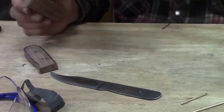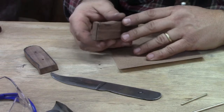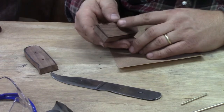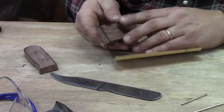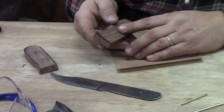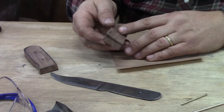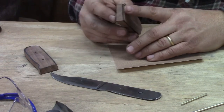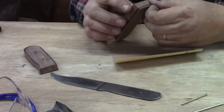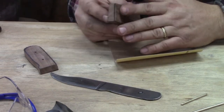So get on a flat surface. Pay attention to what side you're cutting. I mean, this is the side we're going to cut. We're going to sand. Pay attention to what side you're sanding. This is the inside. This is what we just cut with the saw. We want this to be perfectly flat and smooth. It's pretty good as it sits. It's got a couple little waves in it. We want to get those out.